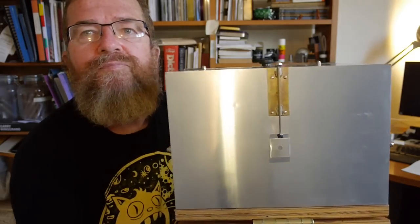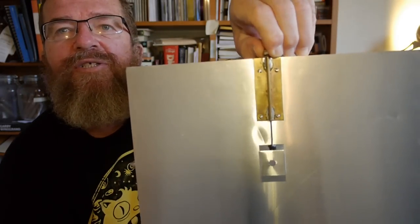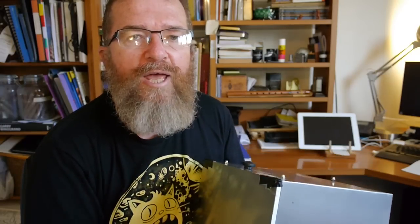I'm going to start off with a rather interesting camera design that I call a falling plate camera. I didn't invent the falling plate camera — these have been around for well over 100 years. Essentially what it is, is a box camera with a simple guillotine-style pinhole shutter. The main feature of this camera, and why it's called a falling plate camera, is it solves the problem of how do you take multiple pictures out in the field without sheet film holders or plate holders. You load up your sheets of paper or film in the camera beforehand, and they are stacked in the back of the camera, a series of them.